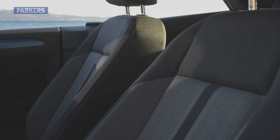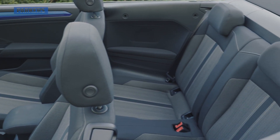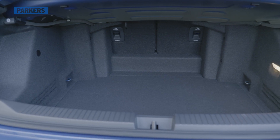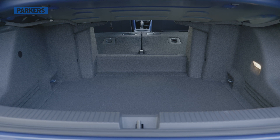Practicality has obviously been impacted by the conversion to Cabriolet, but you can get two adults in the back. Just bear in mind that it is tight for both head and knee room, and the middle seat has been removed as well. Walk around to the boot and it's 161 litres smaller than the SUV version, but the remaining space is still usable at 284 litres.